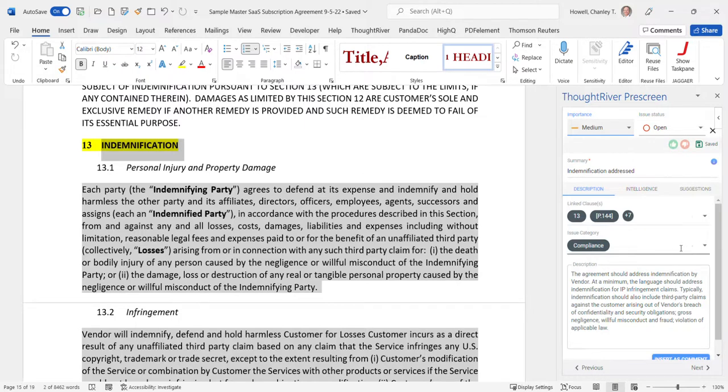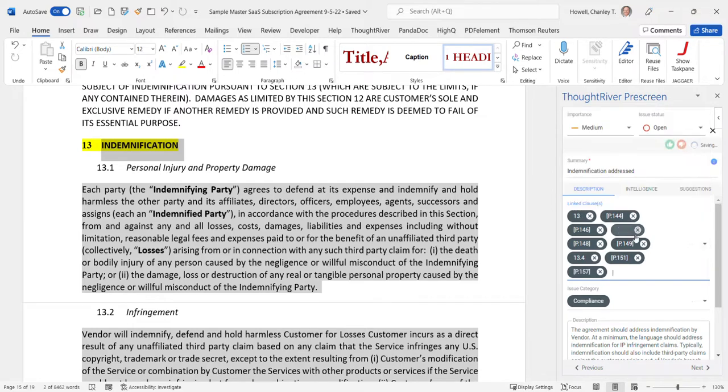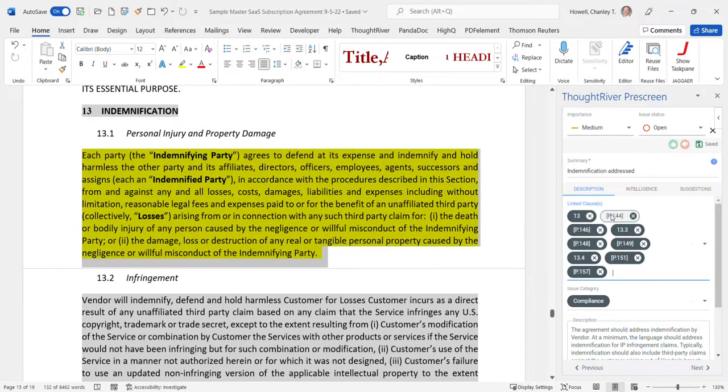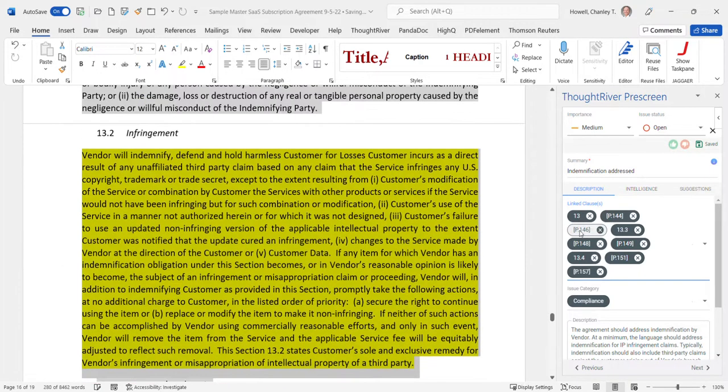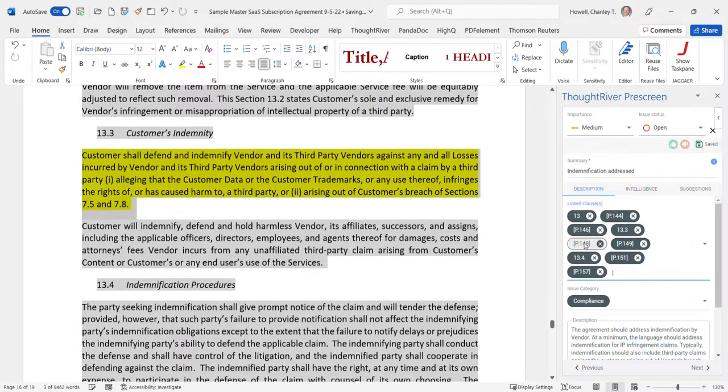We haven't closed it or checked it off of our issues list yet. If we go down here to the section entitled linked clauses, if I click here, it shows the different sections where the Foley Equipped found indemnification language. And as you can see, as I click through, it advances over here in the Word document to the different sections dealing with indemnification.